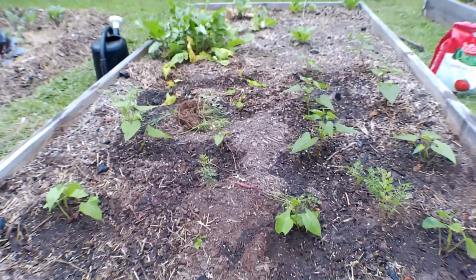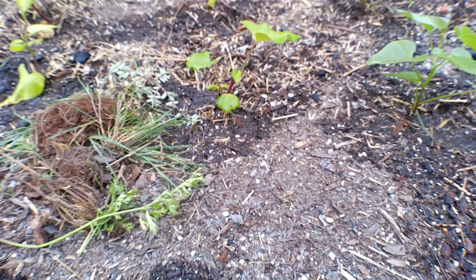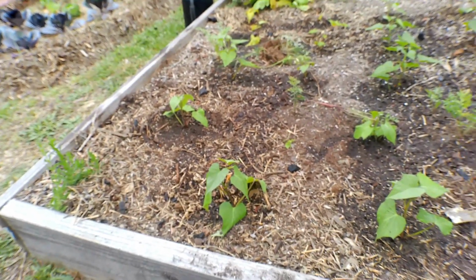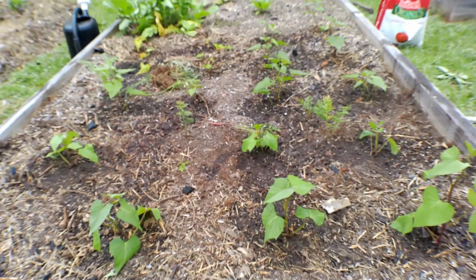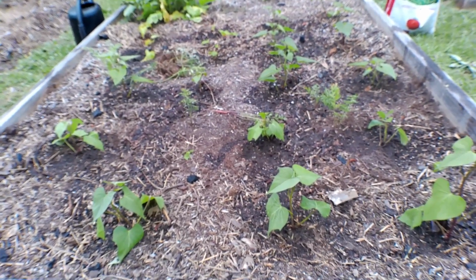Also, because I have a little bit of yellowing on this one that I planted out a couple weeks ago, I opted to add an organic granular fertilizer, and I will be fertilizing these with a water-soluble fertilizer periodically throughout the season, just because they're such heavy feeders. But this space is now done.